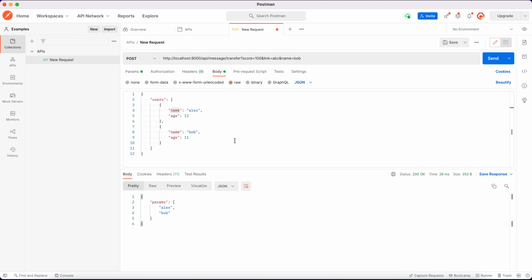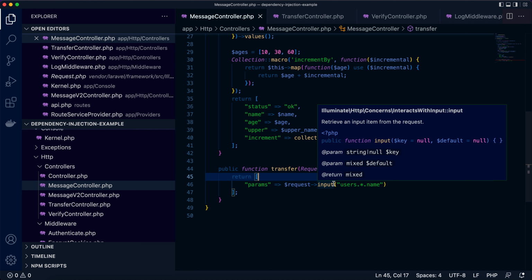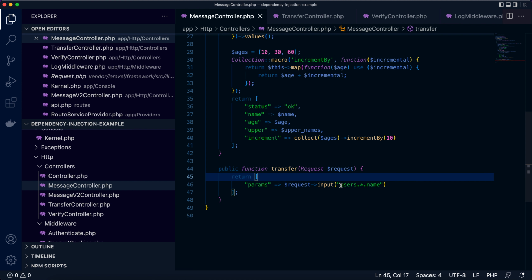Now you can see the names Alex and Bob are in the response. So this is how we can use a path to the JSON blob of the request body to fetch a specific subset of the input.